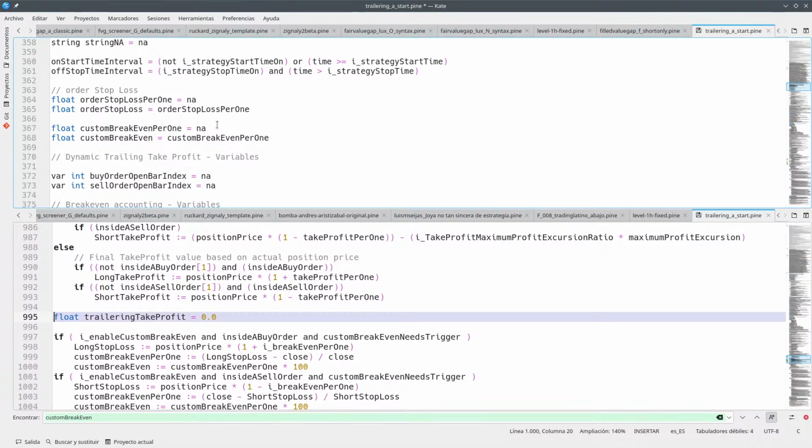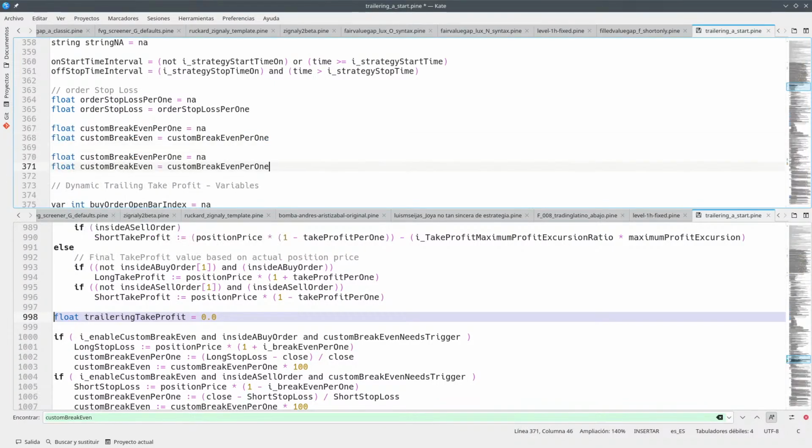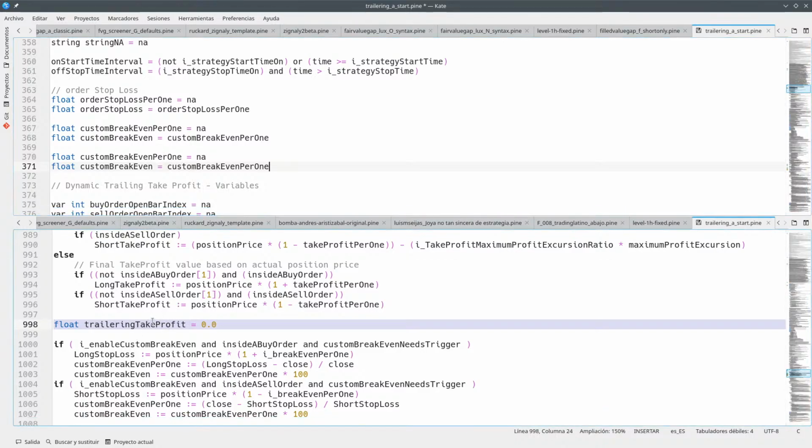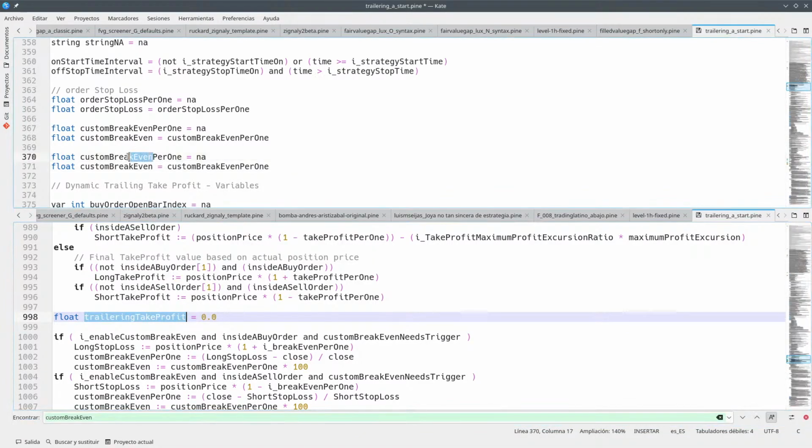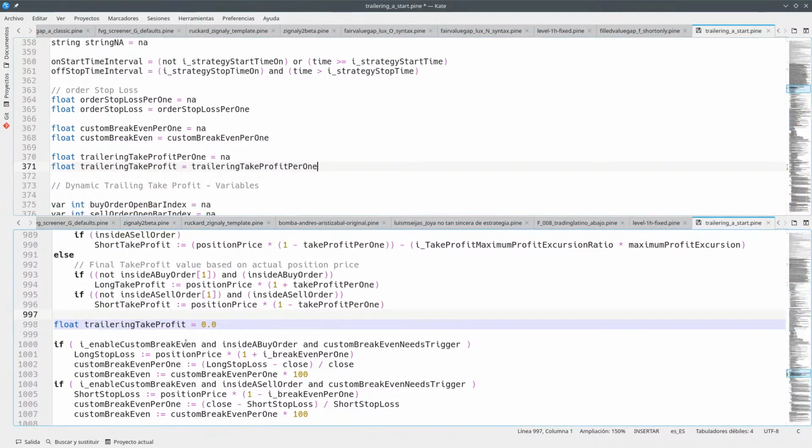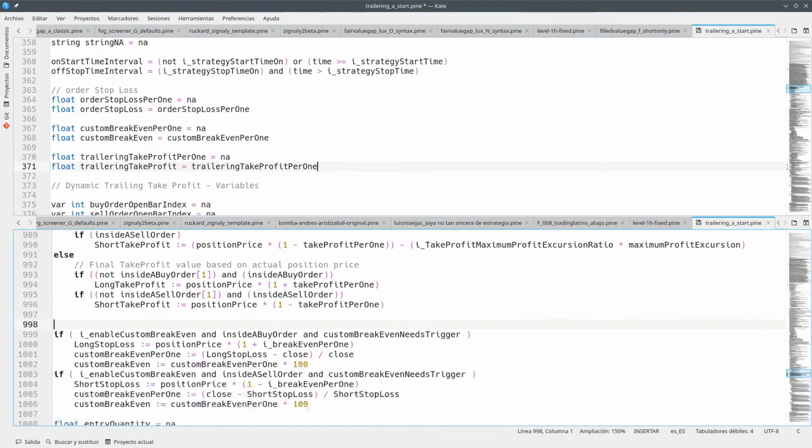Custom break even. That's what we want to replicate. So this is going to be trailering take profit. Okay. So we're going to have a trailering take profit per one and trailering take profit. So this is going to be the same thing. Okay. So no need to set this to 0 or whatever.